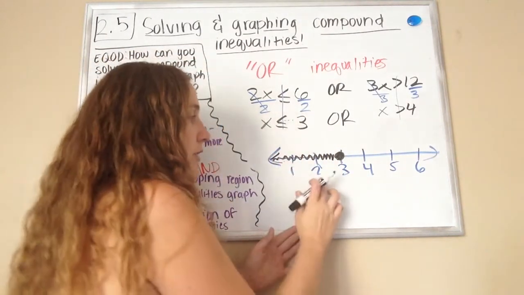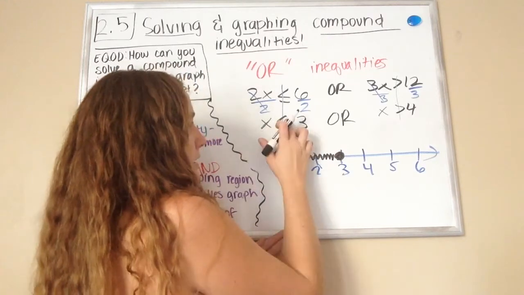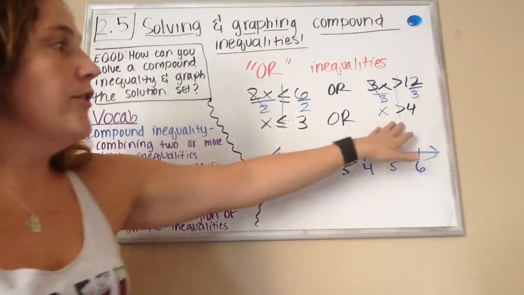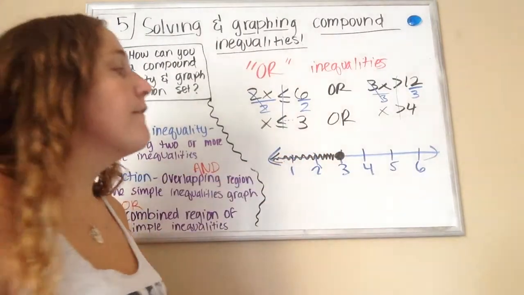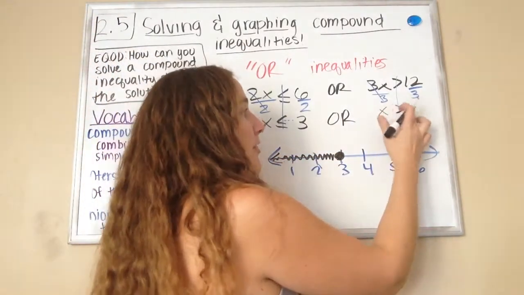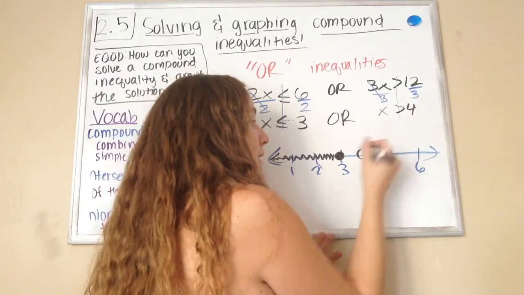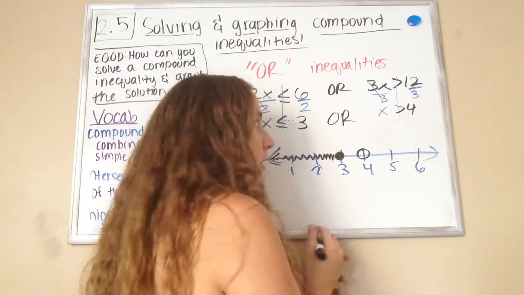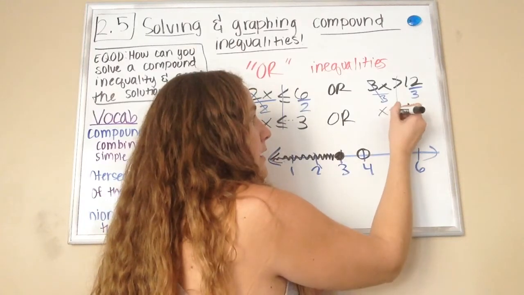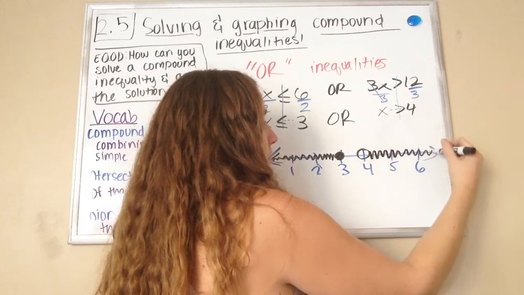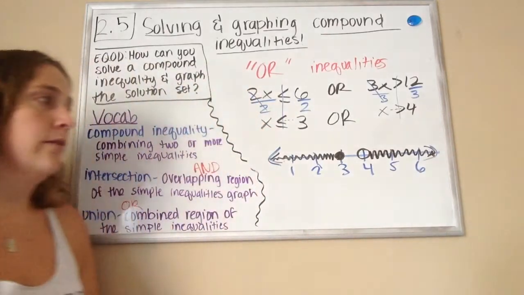And we can check any of these numbers. 1 is less than or equal to 3. That's true. Check any of them, they should all work. For this side, our endpoint is 4. But this greater than symbol means that it's going to be an open dot, not equal to. And if we make this into an arrow, it points to the right, which means that we shade that direction.